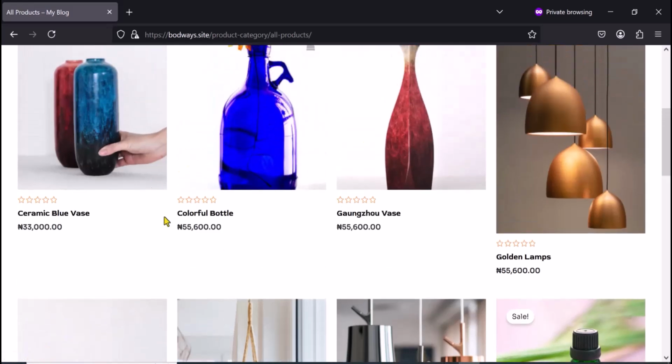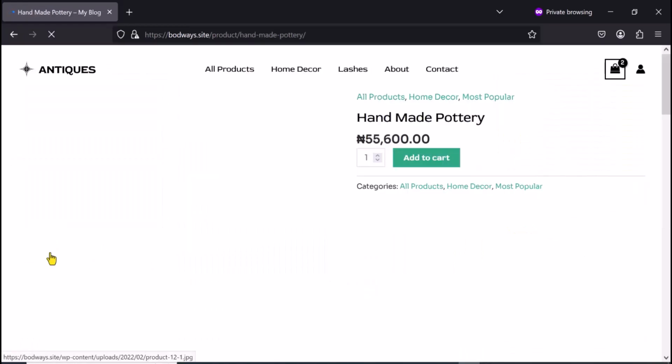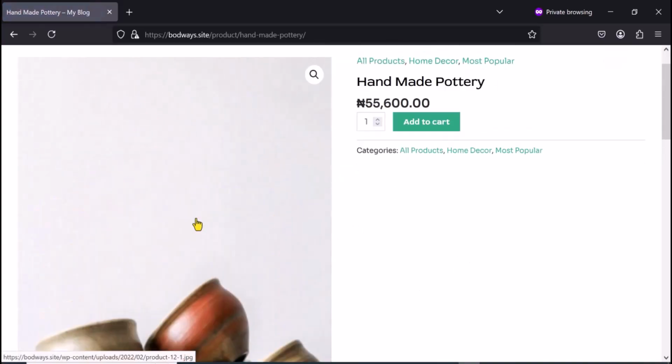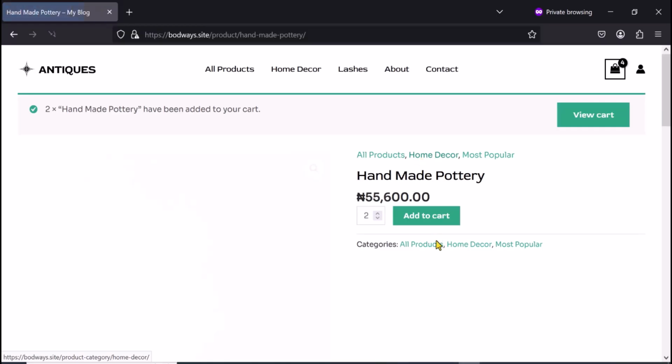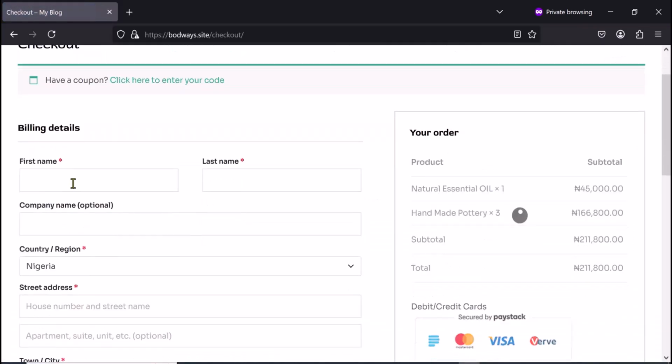In this video, I want to show you how to set up a fully functional e-commerce website like this one. So if you want to set up a website where people can come and basically buy what you sell, they can see all the products you've listed, select the quantity they want, add it to the cart, view the cart, and then proceed to make payments and also pay through a secure payment gateway.